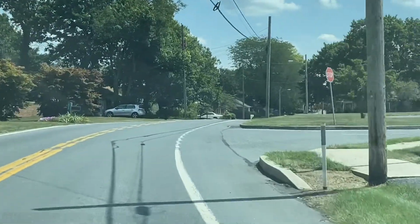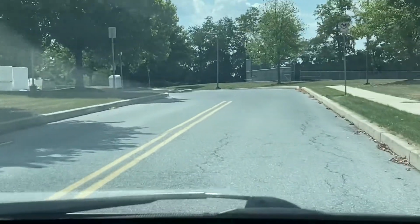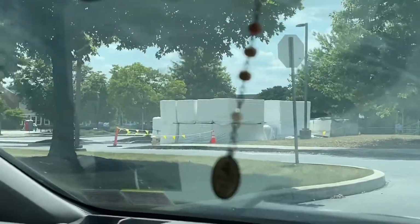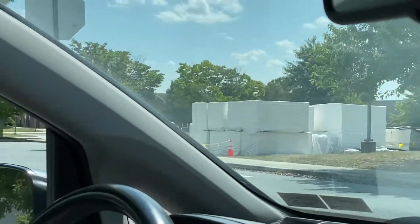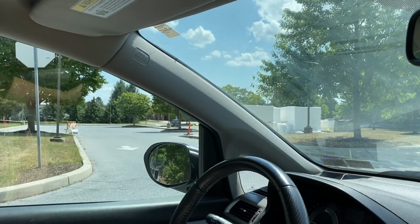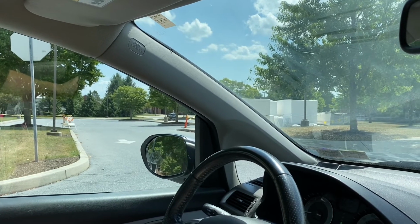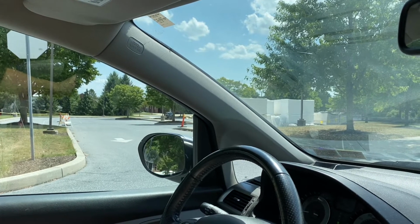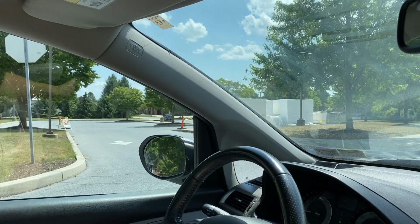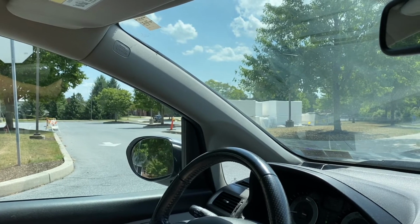Now, during car rider dismissal, there are 2 options. So we are making this right. And as we approach the parking lot, many of you guys will see that some of our roofing material is eating up some of the real estate, but families have the option to park there. The only thing we are asking parents not to do is to assume that our children will be able to recognize your car and come out on their own. So if you park here, we are asking parents to get out of their car and walk over to the entranceway of the school to pick up their children.